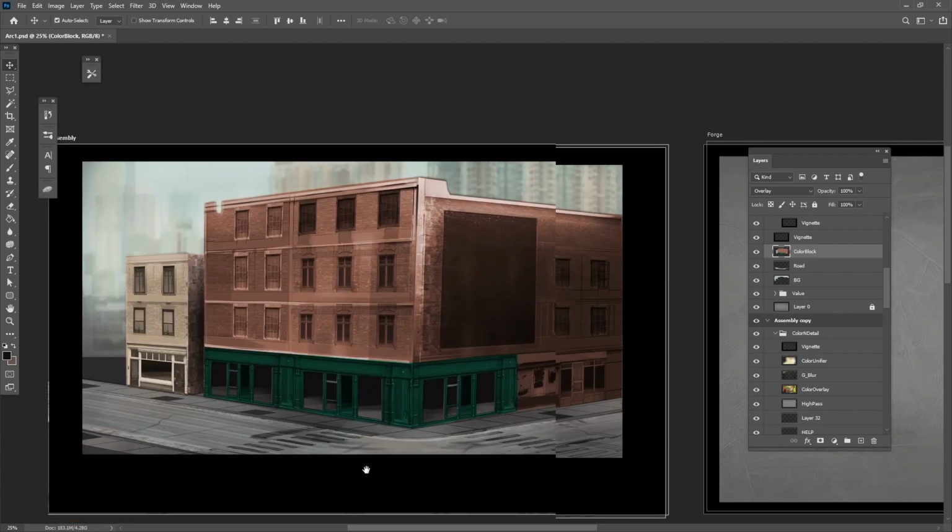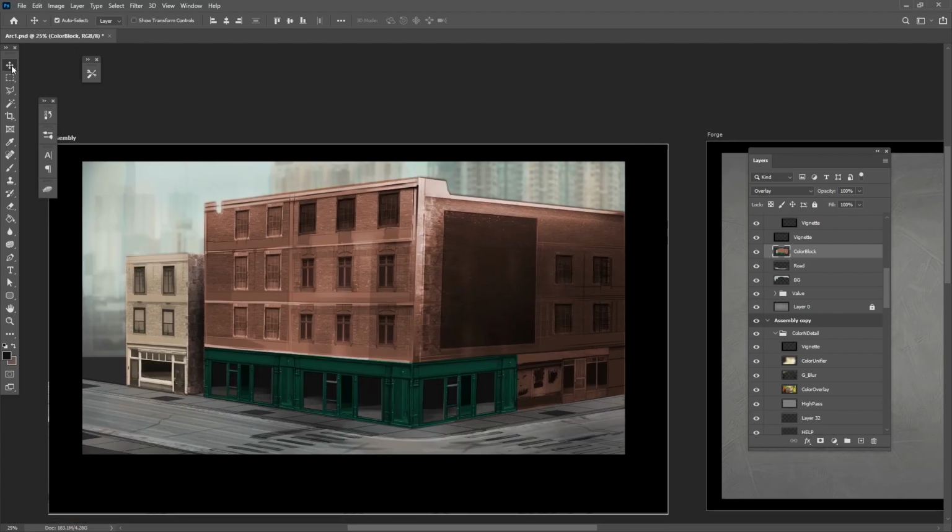So, how do we go about doing that? The first thing that I would suggest doing for right now is let's go back to our color scene here, and we'll go into our color block. I'm just going to use the magic lasso tool. If you have these on different layers, that's fine too. But I'm going to use the magic lasso tool on this big brownish red glob, and I'd like to do something a little bit more interesting with it.